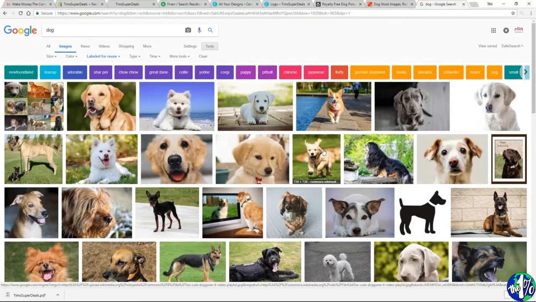Now, if you don't want to use those paying sites and you don't want to use Google, then I'm not quite done yet, because in the next lecture, I'm giving you a list, which I hope is a pretty exhaustive list, in fact, of websites that have royalty-free images. In other words, you can go to those sites, you can search for your images, and you can be 100% certain that you can use those without a problem in the future. So I really hope from what I've just shown you here and also in the next lecture that you're going to be able to find some really cool images for your business.